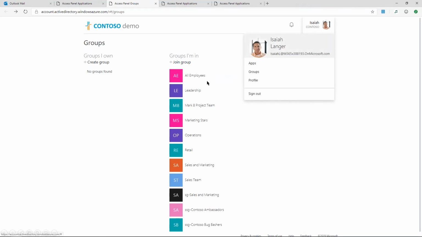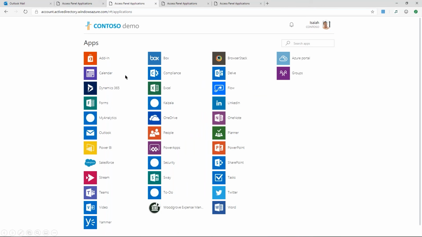So in those 2 steps, he's joined the group, and when he returns to the list of applications, he now has access to the applications that were added to that group. And we went over adding applications last week. So the new app that we've got is Browser Stack, which is an application that is used for testing across multiple browsers and browser versions for web applications, websites. That's here.